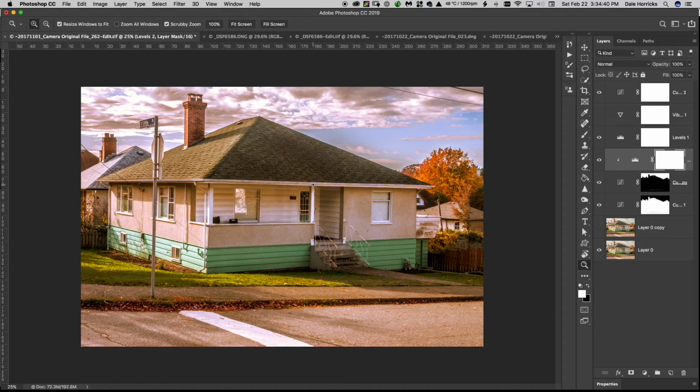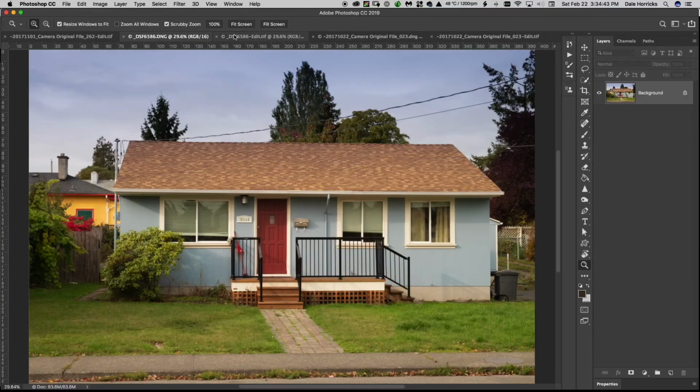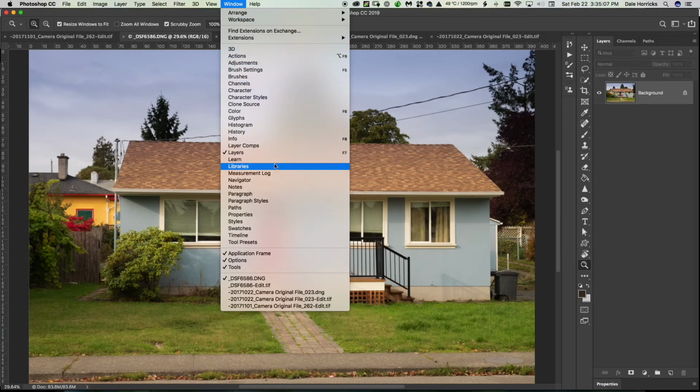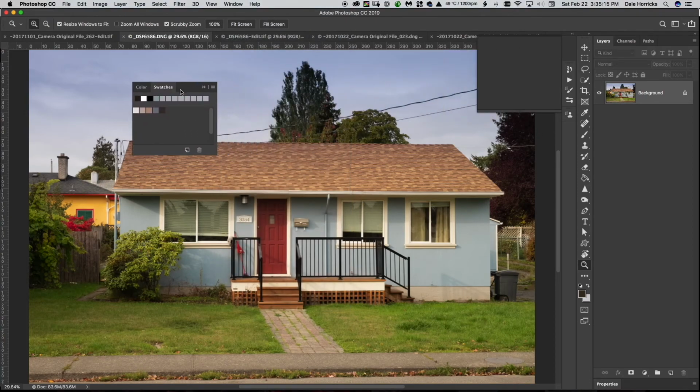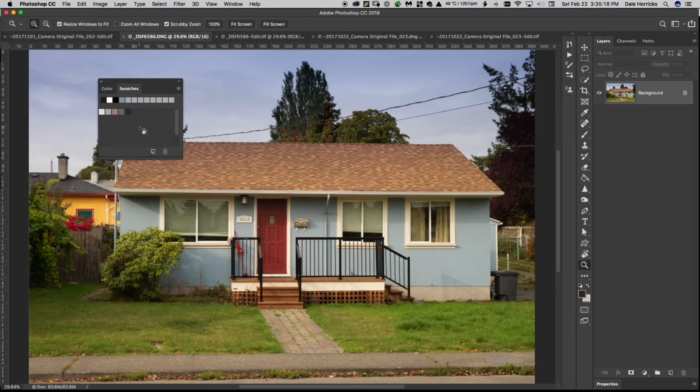So if we're going to continue on the route, we're going to bring in the photograph that we want to take some of those tones from and put them in here. The way that's done is that we have to find the samples that we had created in the previous photograph. So all we have to do with this is we go to Window, and there is a panel. It's a Swatches panel that we have to bring up, and you can put it wherever you want. And we have to go find those swatches.